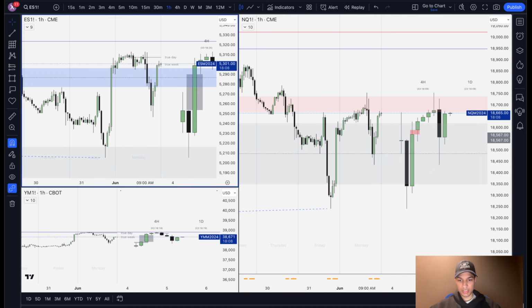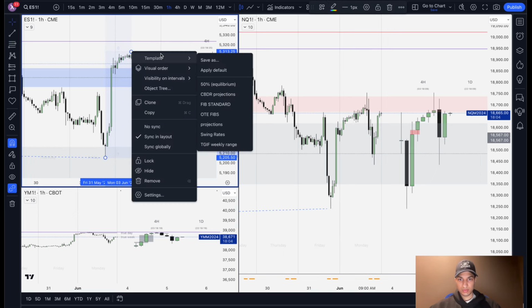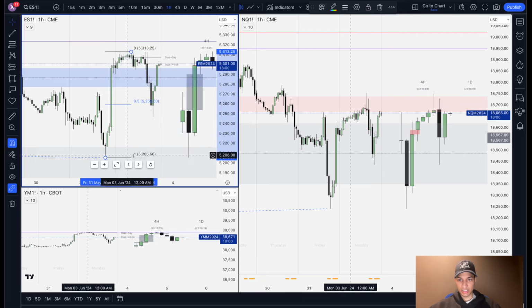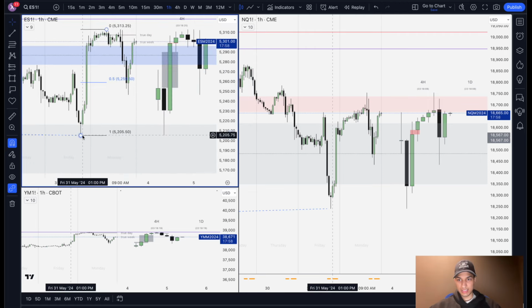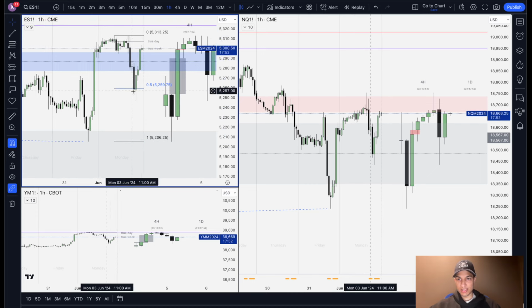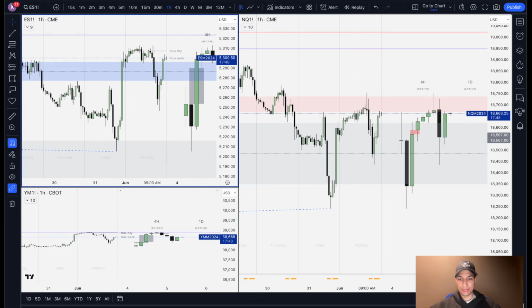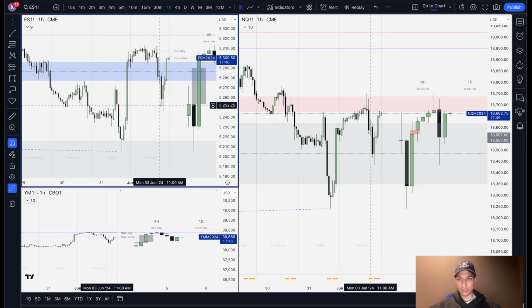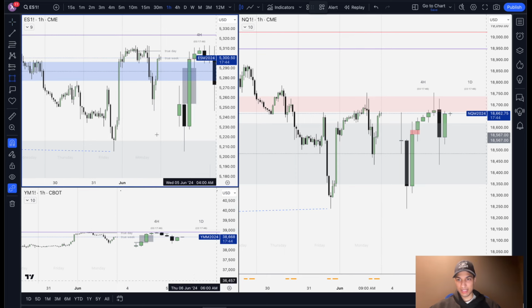So if I draw out a dealing range once again, and we look at the equilibrium of this range, you can see how ES trades into the equilibrium, but not just the equilibrium. Once it trades into that equilibrium, you can see how the bodies are finding support at the PD arrays, which overlap this key level of equilibrium. There's 3 PD arrays of interest.